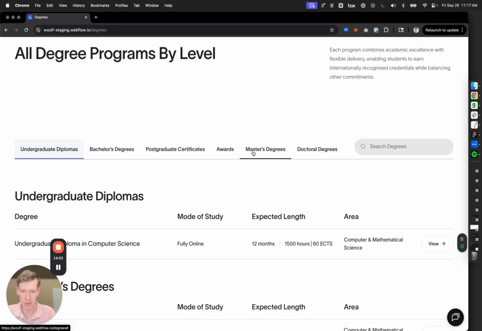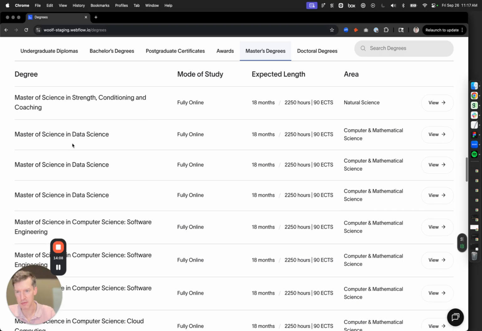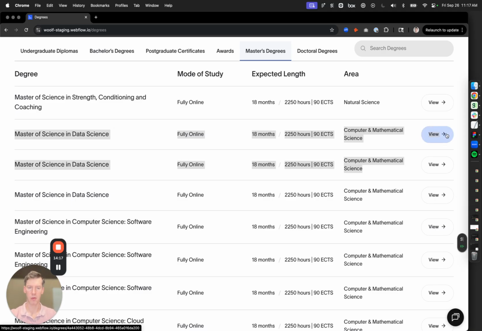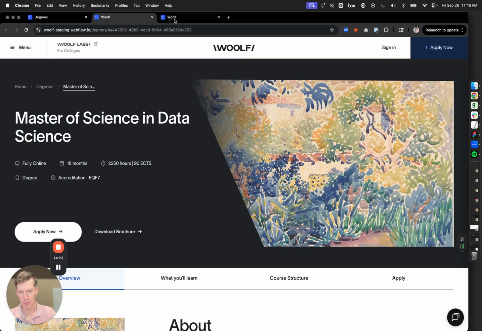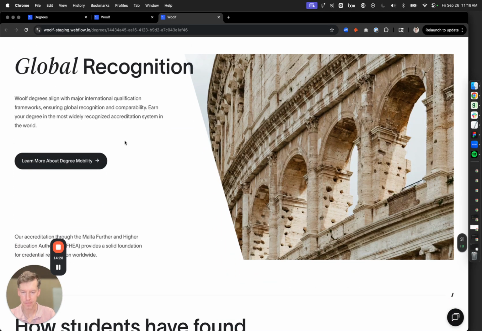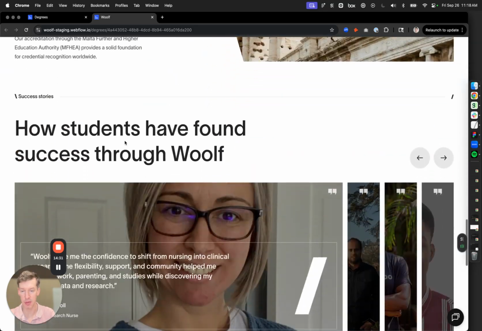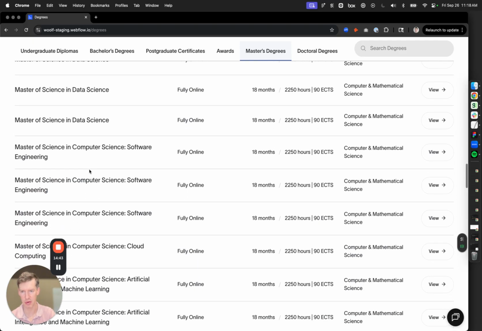Where we start to run into trouble is where we have multiple colleges offering a degree. So here we've got Master of Science in Data Science and then Master in Science Data Science listed again, both at the exact same length, both in the same area, both with their own views. And so that is an odd user experience for sure. I assume it is because we pushed in the info and we have 2 separate colleges that are offering that program. So we may need a column here for college, or we may need just a listing of one, and it turns out that there are 2 different colleges offering it.